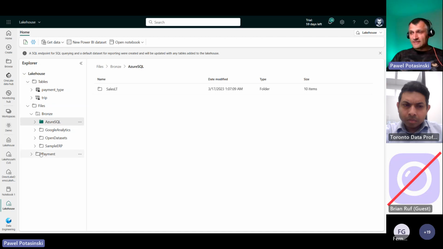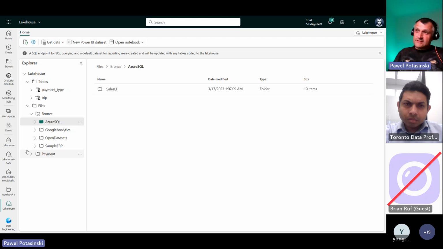And I actually showed you that. I uploaded an image to the files section of one of my lakehouses. I can't remember which one, but then you can easily play with, for example, notebooks and run your data science experiments, create data science models on top of that, or even run some analytics based on images, videos, whatever.